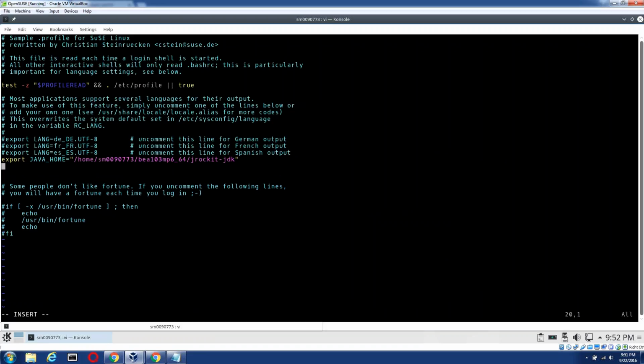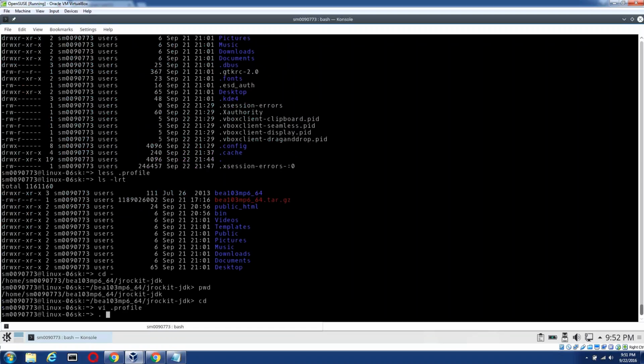Save and come out of it. So it says in etc profile. I don't think it will work. See, if you look at the test -z profile read and etc profile. Now source it first. Let's see if we can get it from here.